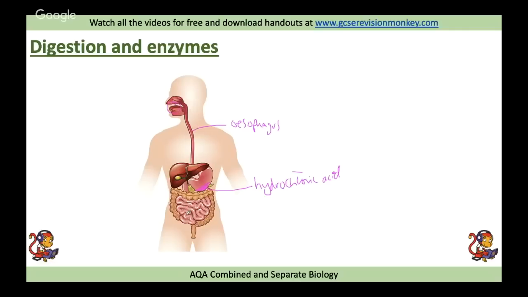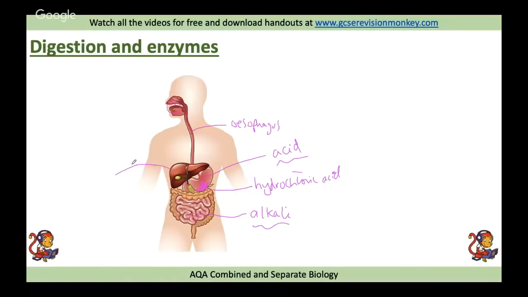You've then got the food going through the small intestine where nutrients are absorbed, and then the large intestine where water is absorbed. Now, the conditions in the stomach are acidic. However, the conditions in the small intestine are alkali. So enzymes that work in the small intestine love alkali conditions. Enzymes that work in the stomach love acidic conditions. So what we need to do is stop the food from taking all of that acid into the small intestine and ruining the conditions for enzymes.